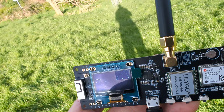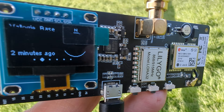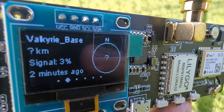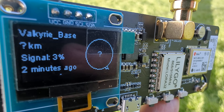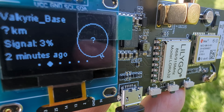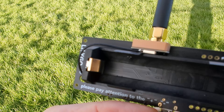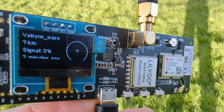So if you're interested in the Meshtastic off-grid network - where you do not use Wi-Fi, you do not use internet or 4G, it's all completely off-grid - you can send messages. The reason they're called mesh is because they re-transmit what you send. As soon as they get a message, if they can reach another device they will, and you have the MQTT system as well.